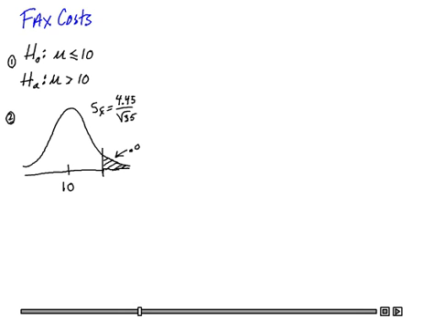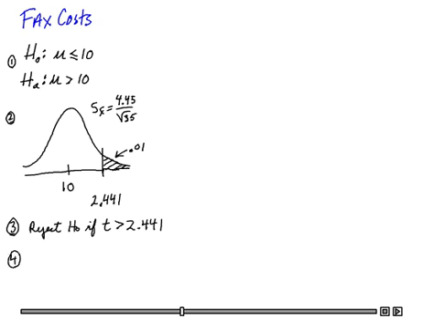And our decision line will be such that 1% of the sample averages could be above that, given that the null hypothesis is true. If I look up in the t-distribution a value for this, I'm going to be looking in the column with 0.01, and in the row with degrees of freedom 35 minus 1, or 34. That would give me a t-value of 2.441. So that would be my critical value for this problem. Then I will set up my rejection rule. Reject H sub 0 if the test statistic is greater than 2.441, and the test statistic will be for my sample average.